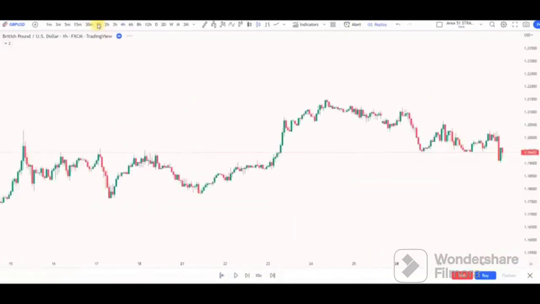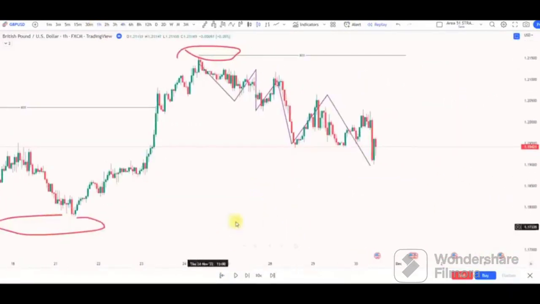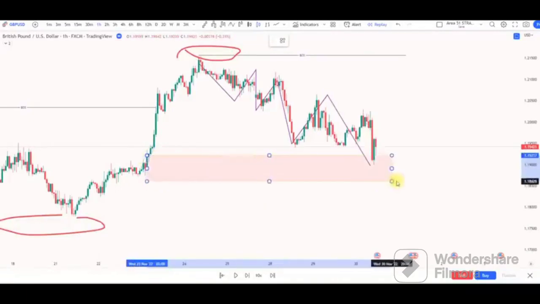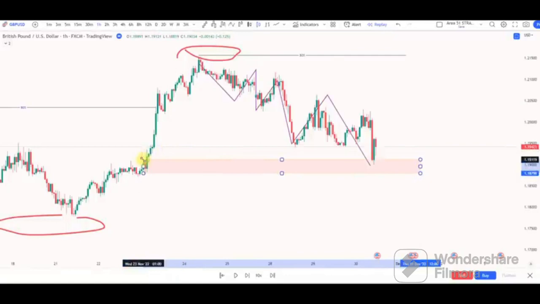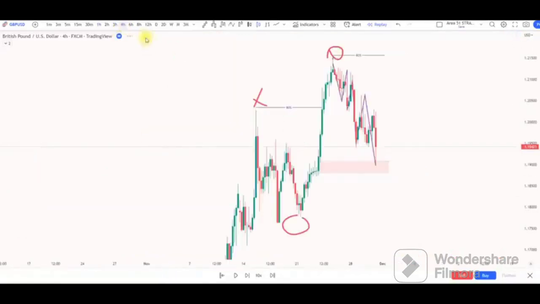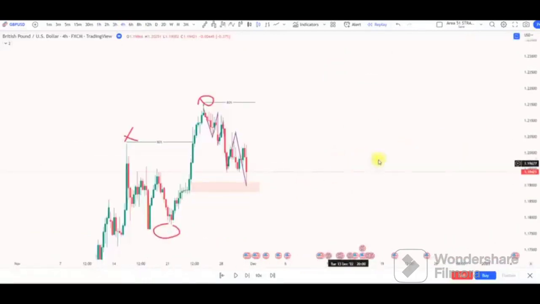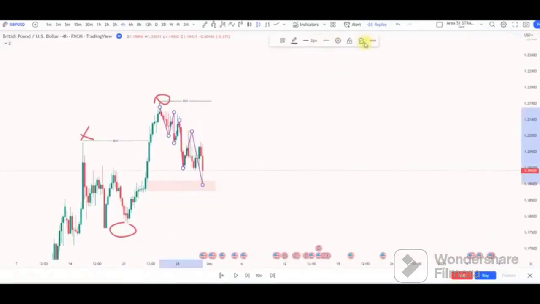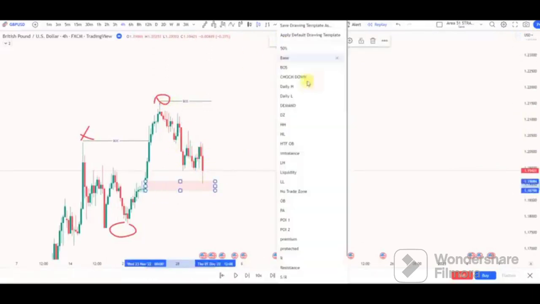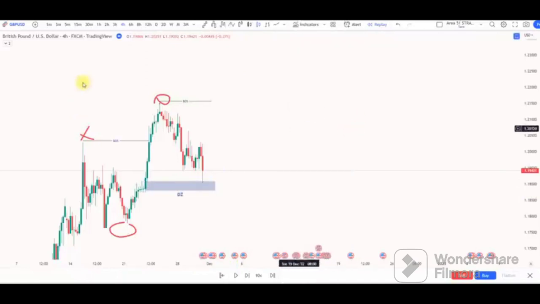You're going to go to the 1 hour time frame, or even the lower time frame, to find your demand zones. Once you find your demand zones, you mark it. Okay, this is your last down candle that created the price to the upside. Now on the lower time frame, the price is going to create lower highs, lower lows, come back to the demand zone. Once it hits your demand zone, you scale down to the lower time frame and you look for a change of character, and then target the price here.